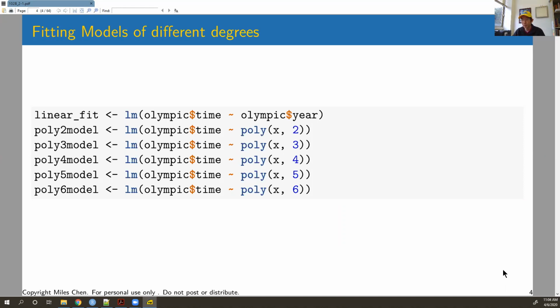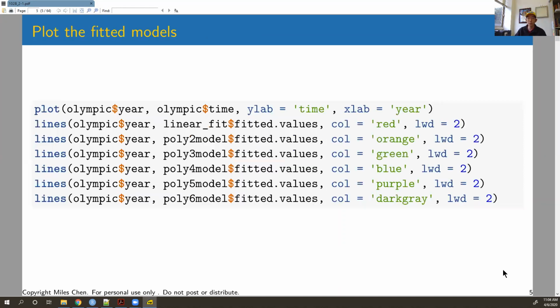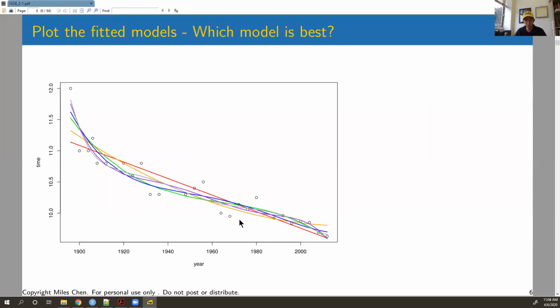If you plot them all, this is what the lines look like, and on top of that are the actual observed values, and we want to know how well these things work.